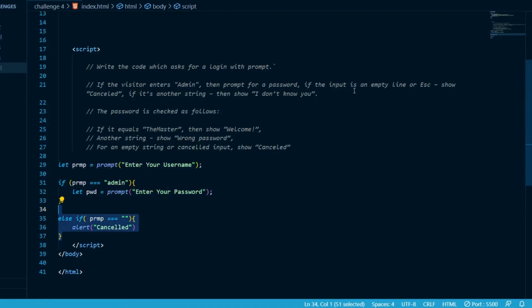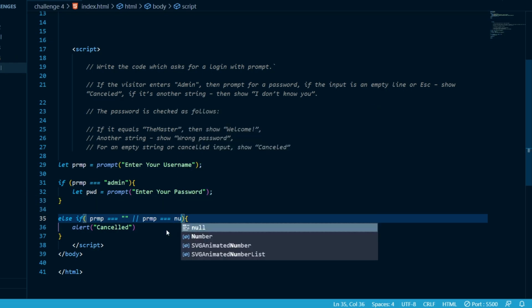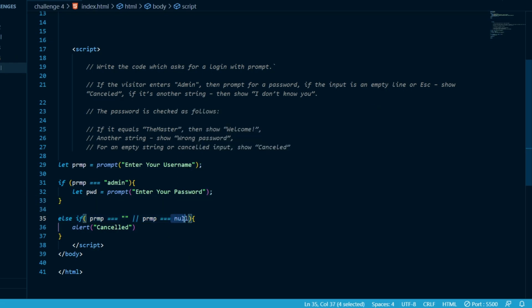Now if the input is an empty line or escape, here we have to provide another condition: or prmp equals to null or escape, then again alert cancelled. What we are doing here is providing our else if statement with two conditions.